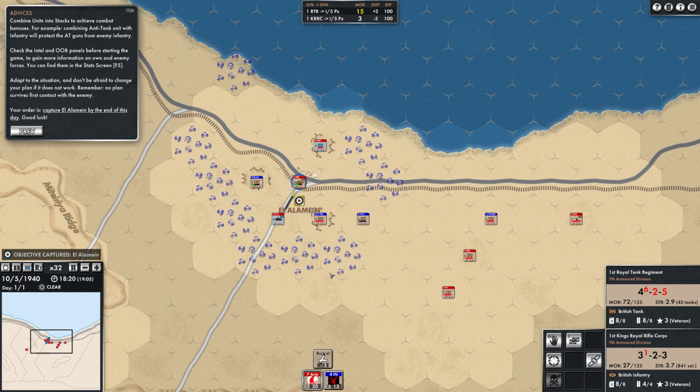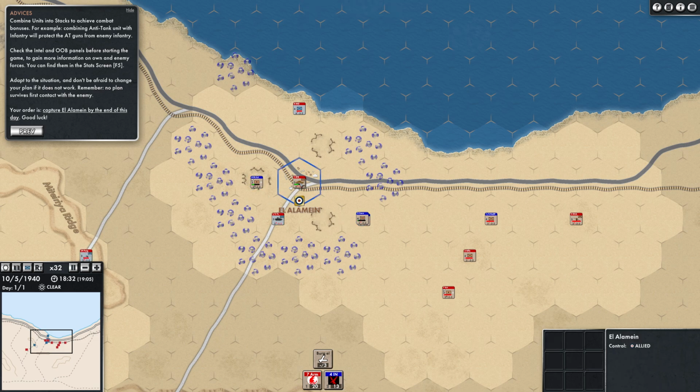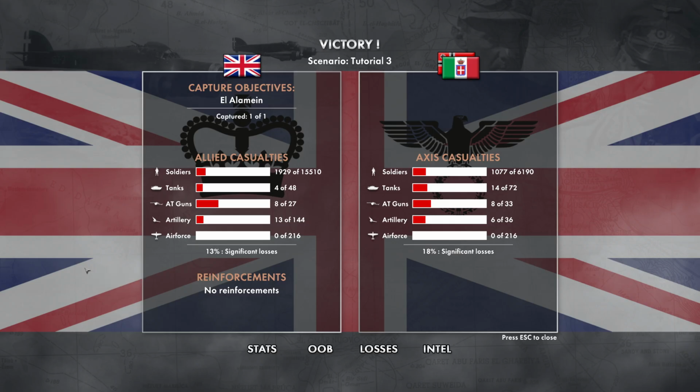Right, we got it. We got El Alamein, and these tanks are screwed. I don't know how we turn that around. Mostly luck, I think. Do not give up that position. They're off. They're doing a runner as well. Fantastic. We got it. Job done. El Alamein is ours. Only just, mind you, but some heavy losses.